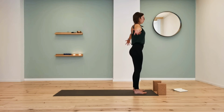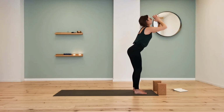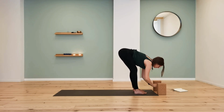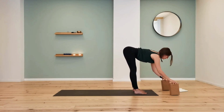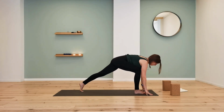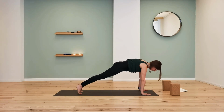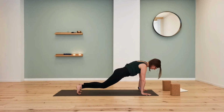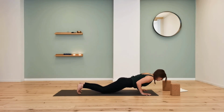Inhale, float the arms up overhead. Exhale, fold all the way down, Uttanasana. Inhale, come halfway up. Exhale, fingertips down, left foot back. Inhale for plank, right foot steps back. Exhale, lower the knees. And lowering with control, come all the way down, elbows point back.